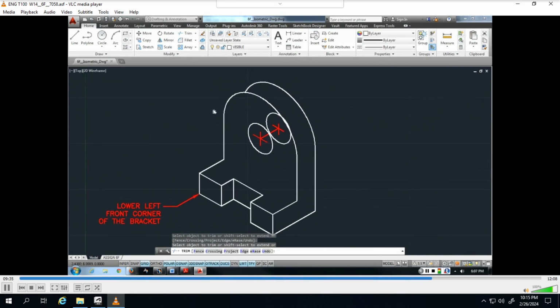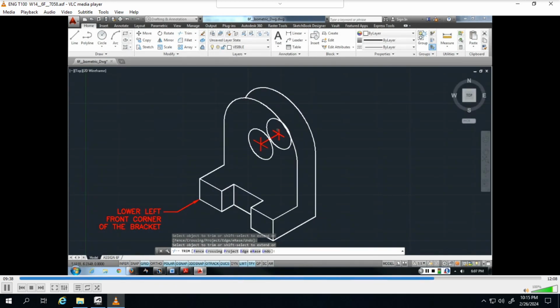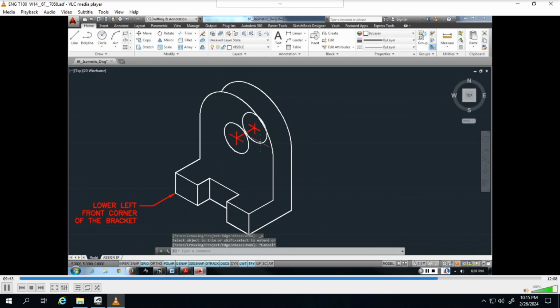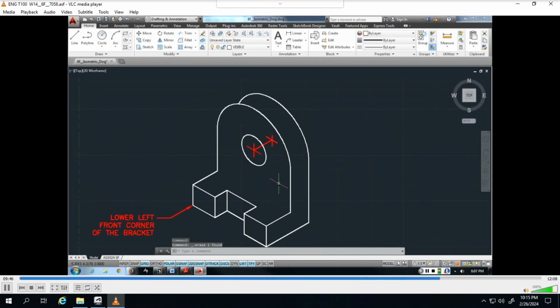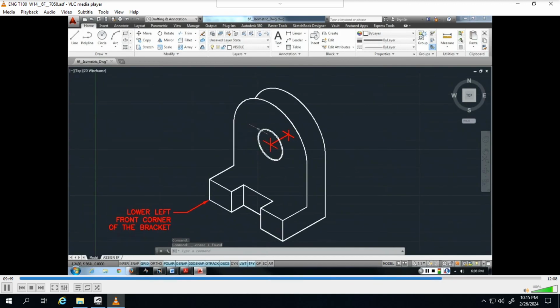I'm missing one more line on the top here. Whoops. Wait, let's get rid of this. We're going to delete this because I really wouldn't see any of that. Okay? So the line I'm most worried about is up here. So there would be like a tangent line really that comes up here. So we simply go to the line. And what am I doing wrong? Just get up here. That doesn't look right. Is that right? Go over to here. Guess it did it.